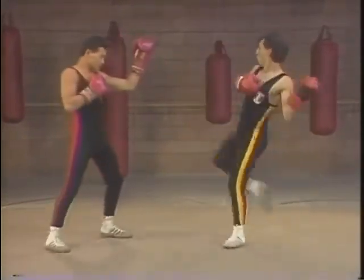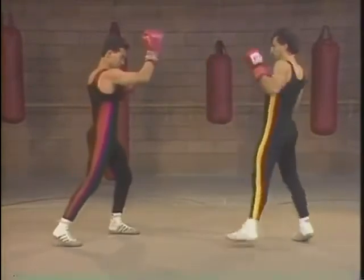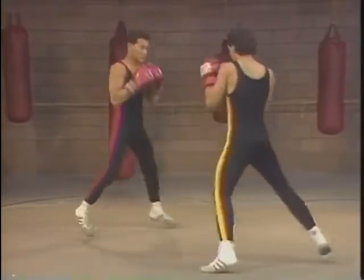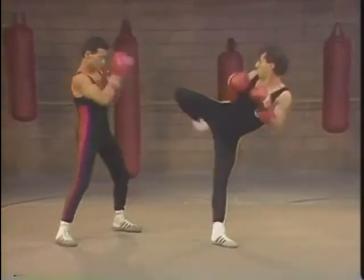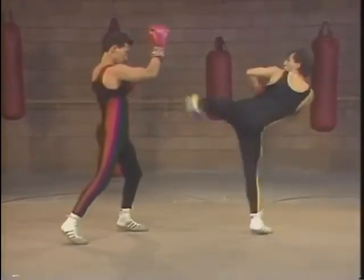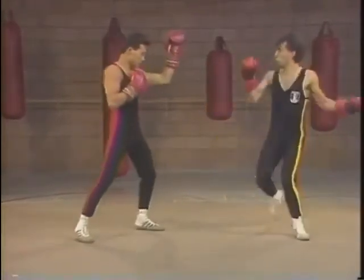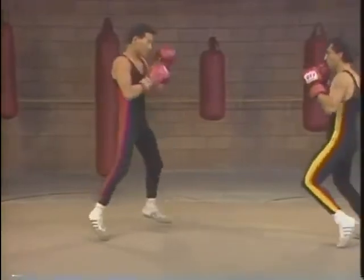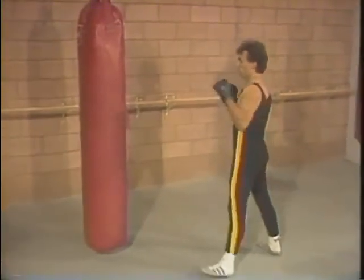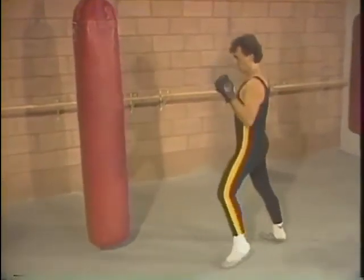So as you can see in Savate, we have a lot of low-line kicks, medium kicks and high kicks. So everybody is able to enjoy the art. No matter your level of flexibility, everybody can enjoy it and be efficient. All combinations that you're going to see on the next tapes can be delivered in high, medium or low line, or all together.